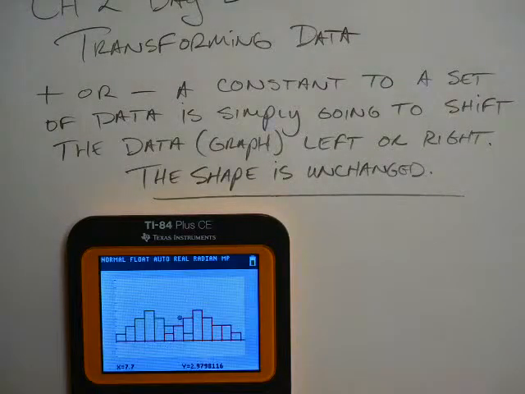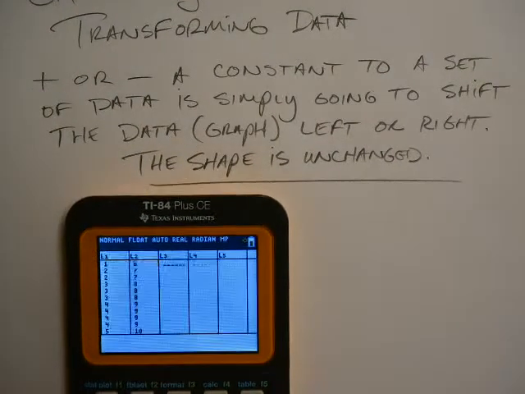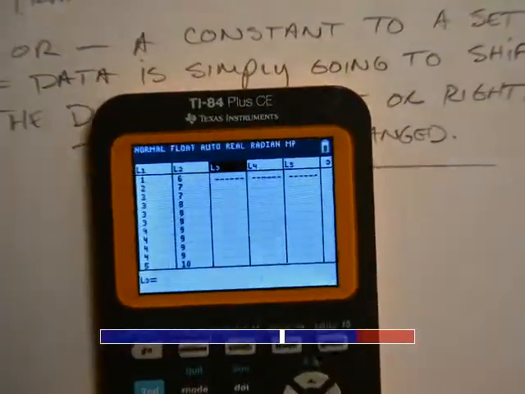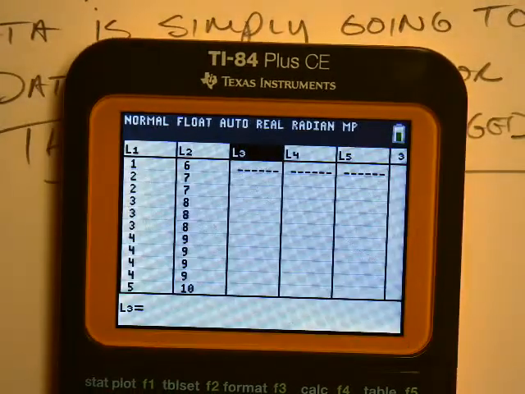Let's go ahead and go back to our list. Let's go up to L3, and let's try doubling our value. Do you think doubling L1, before you do it, what predictions might we make here? What do you think? You think it's going to get taller? I would say so. Maybe that would make sense. Okay. I got taller. Did I hear taller and wider? Or wider. Taller or wider.